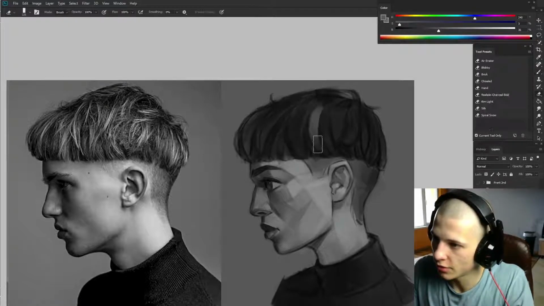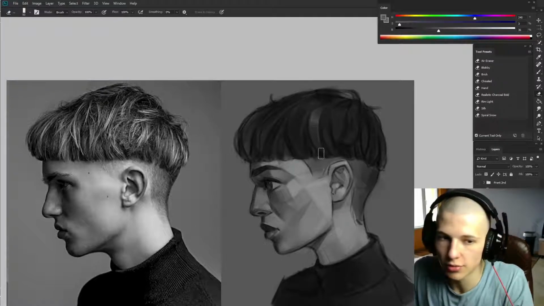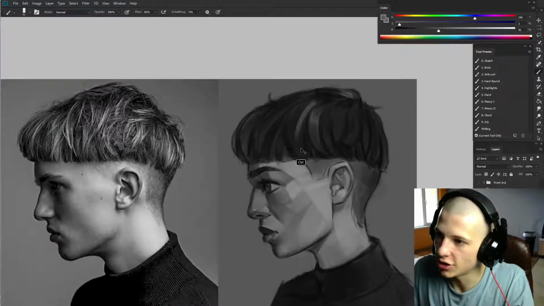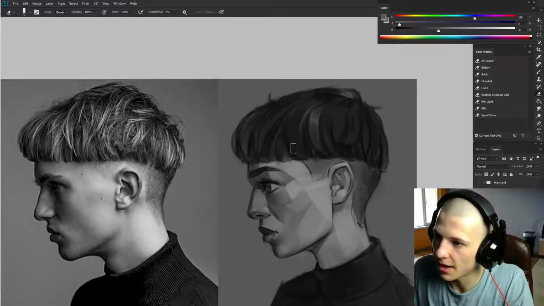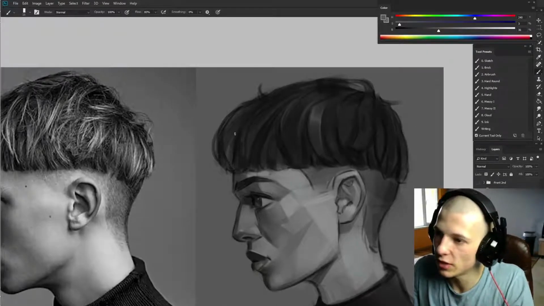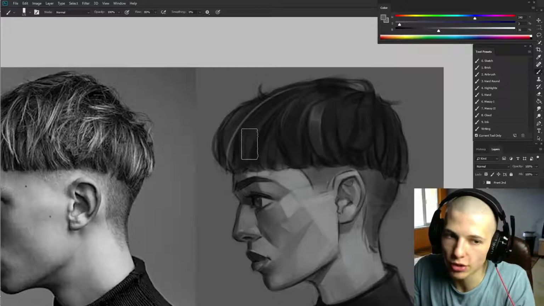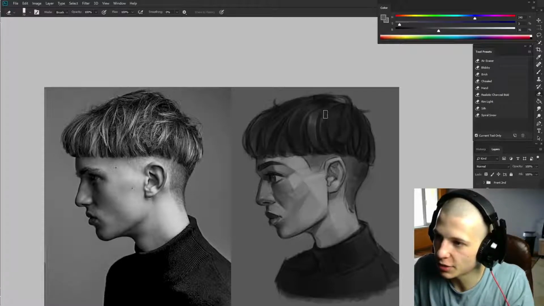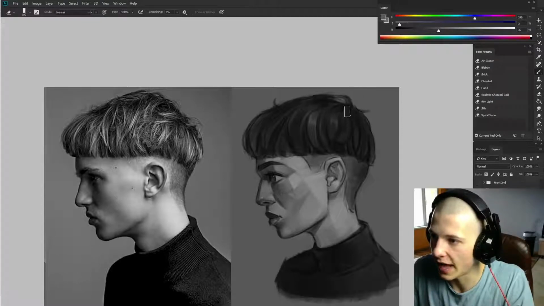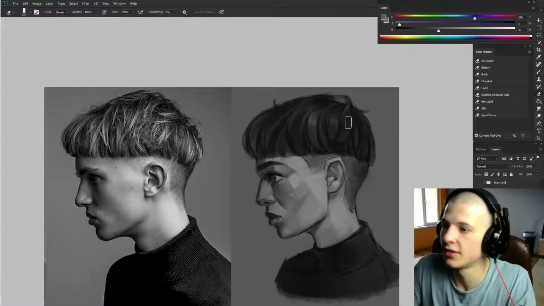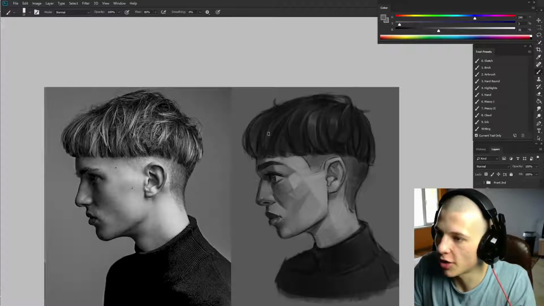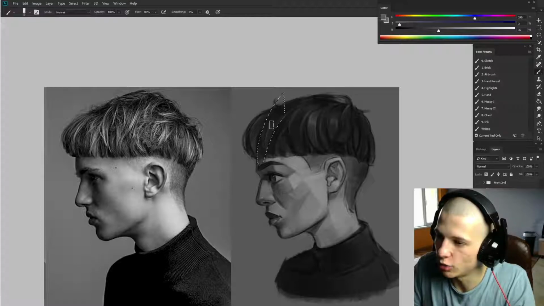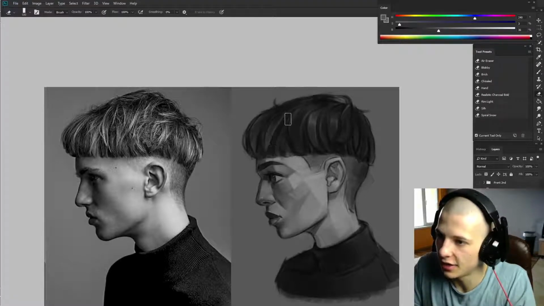So, lasso tool, remember the technique I showed you, smaller brush, doing the H, and I just repeat it, but I make sure it's a different brush stroke, a different angle. Sometimes I might do a longer stroke, sometimes a small brush stroke, sometimes a bigger one, but it's pretty much the same technique. It's just over and over again, but making it super different so that it actually looks like hair, not like a broomstick. Sometimes I might add a sharp triangle, using the lasso tool and adding this sort of shape.